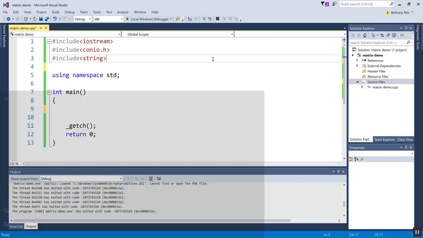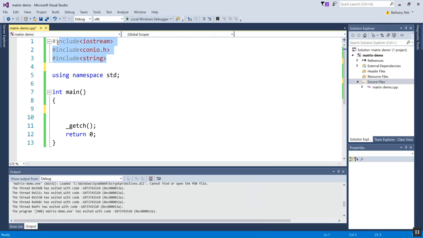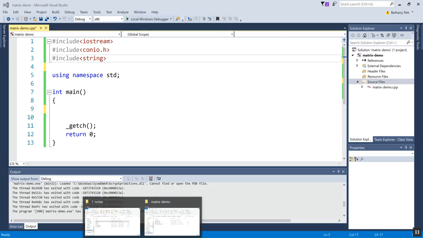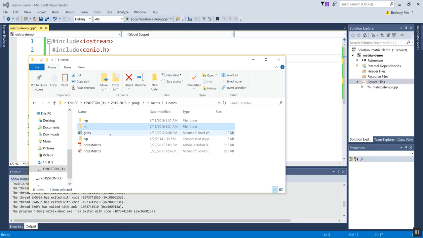Okay. So to do that, the first thing you need to know is that what we're going to use is not a standard library. It's a little library that came with a textbook and then got modified. But what that means is it's not included in the list of things that comes with a Visual Studio install. We have to get the files and bring them in ourselves to make this library. So I have here on my flash drive a folder called M. I will put that in the handout folder for you.